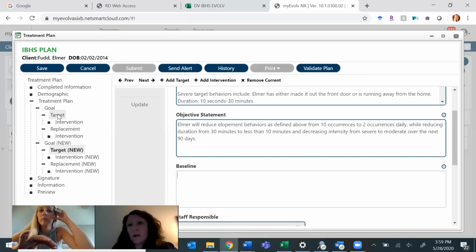So baseline right now is Elmer engages in elopement behaviors up to 10 times daily, anywhere between 10 seconds and 30 minutes. So if we've already got baseline, in some ways I'm telling you to do it slightly out of order when you get to this section, because if you've got good baseline and a good explanation of the target behavior, the objective statement comes very naturally.